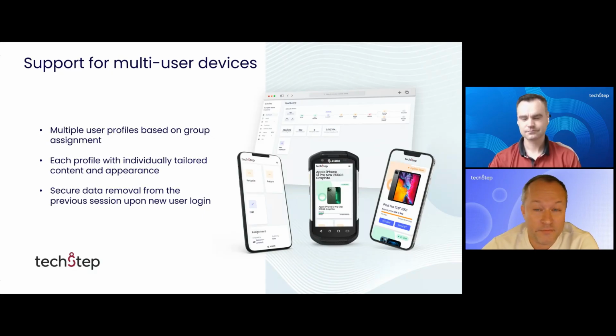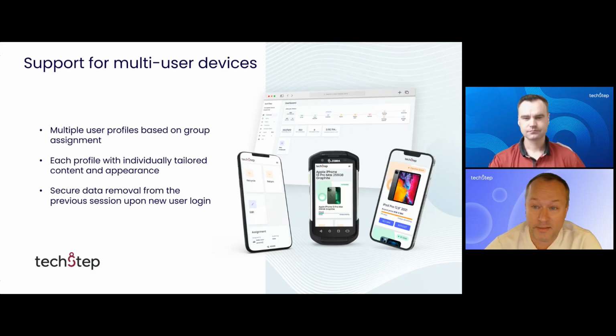Something that is really perfect for warehouses, customer service points, or field teams: support for shared devices. Fewer devices means, of course, lower purchase and maintenance costs, and better utilization of hardware resources across the organization.